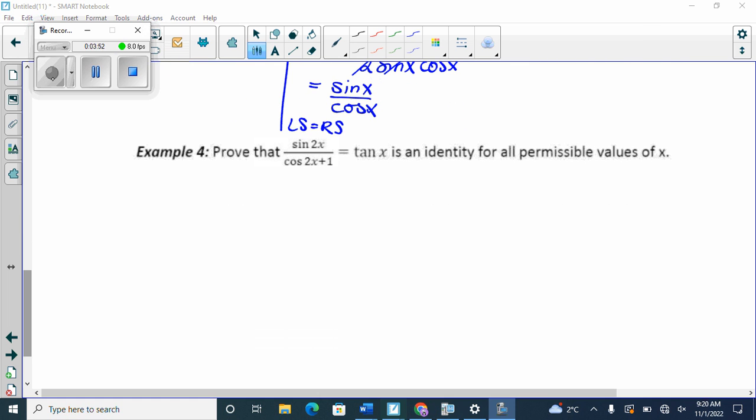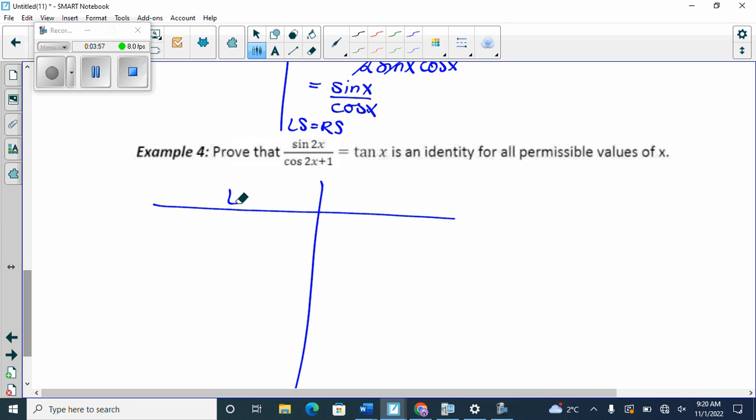So, for this one, it's very similar to the one we just did. We have LS, RS. Then we have sine 2x over cos 2x plus 1. Do you see how sometimes it's really hard to not write the first step when you just start working at it, because you just feel like, hey, I'm going to start working? You have to write that first step. Check again, make sure that everyone is writing that first step. I'm being crazy about it because it just makes you immediately not get any marks, which is sad.